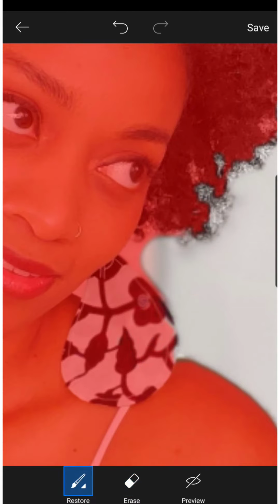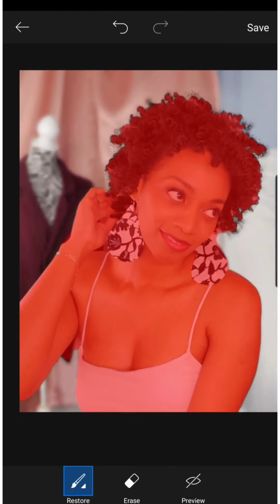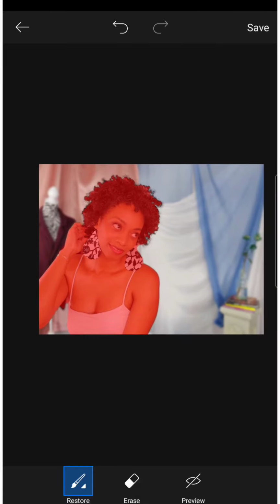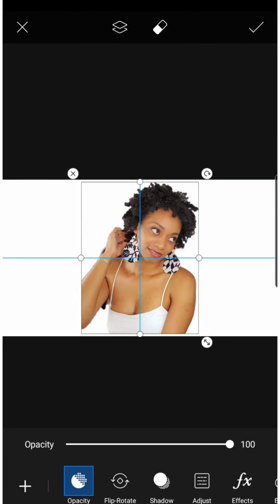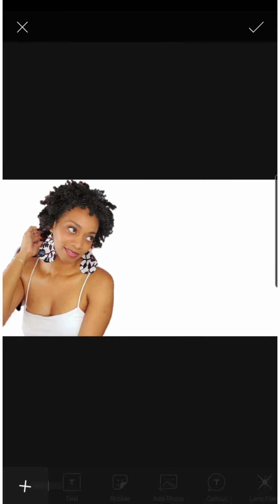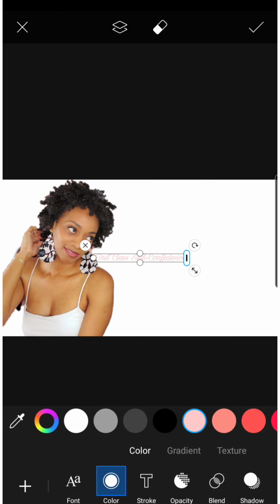Okay, so all my YouTuber people in the house who want to do YouTube, right? So you can do that. And then now you're gonna hit save. So now it just saves that part that was highlighted. Boom. Okay, it's not super perfect, but that's okay. So you can do that, or just leave it white and then add your thing on it. You know, boom, like that.